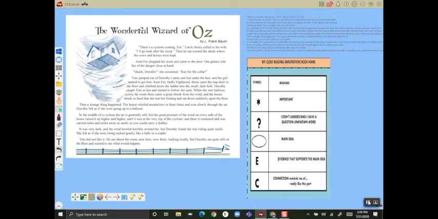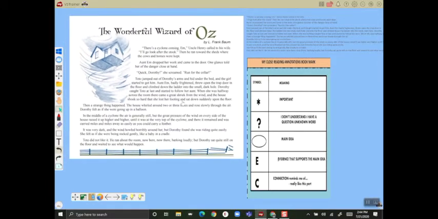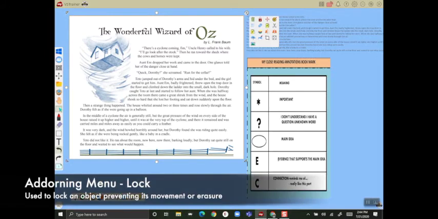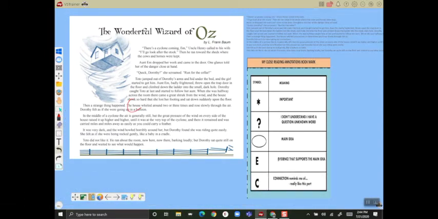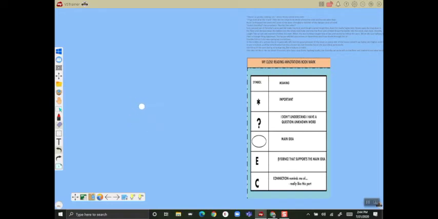And we essentially have our first part done here. All right, so before we get started teaching this, let's remember that this object that we added, we haven't locked it yet. Anytime you're going to have something where you might annotate or erase over, always lock it. So watch this. If I annotate on this and then I get my eraser out, see how it erases the image and the annotation?